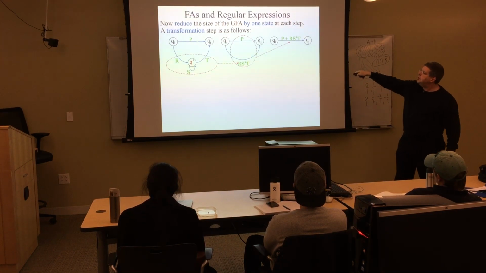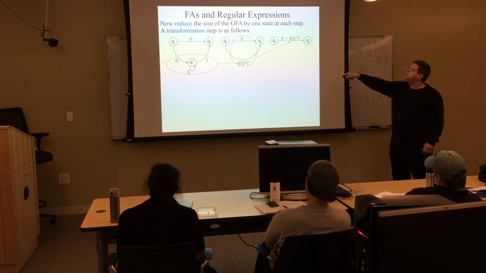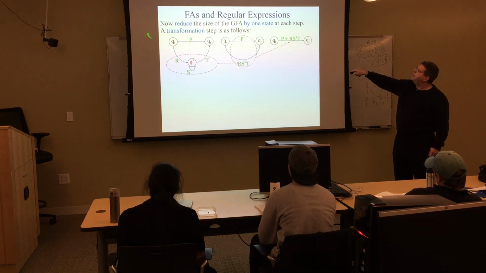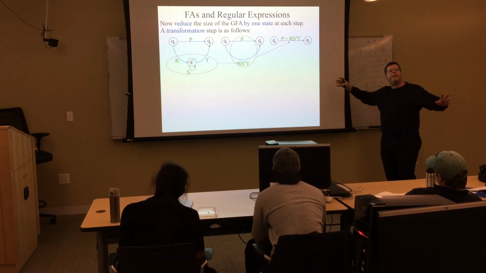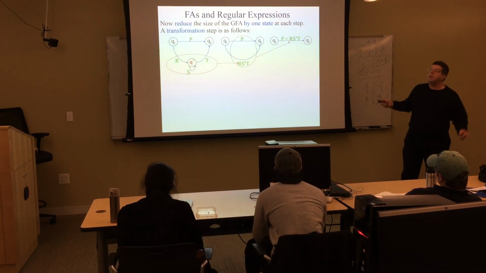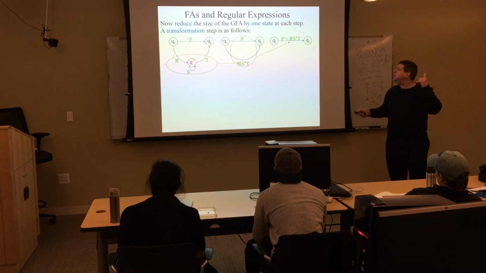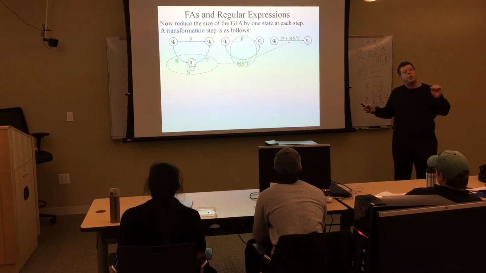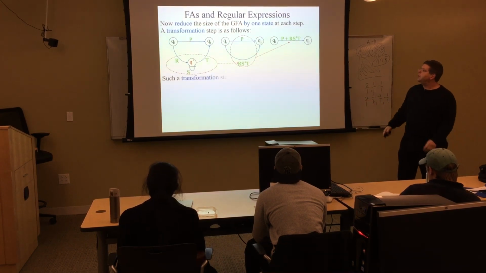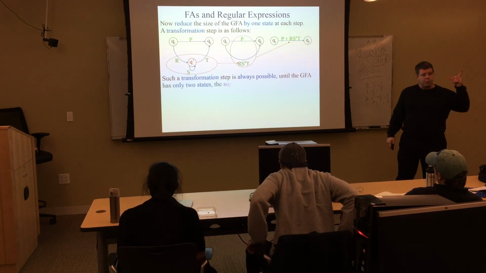I just showed you the surgical manipulation of this triple from here to here, and the rest of the machine stays intact. So I haven't changed the functionality of the machine. I just reduced it by one state. And the regular expression on this arc became more complicated. But that's okay. The machine has one less state in it. Now what am I going to do? One word?